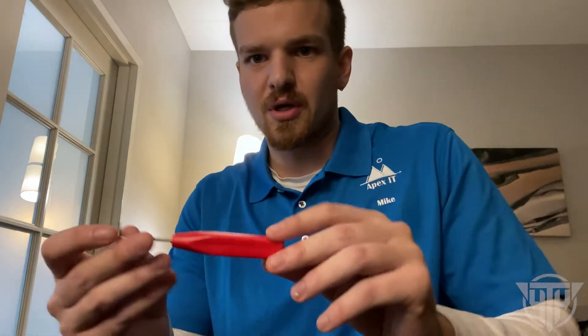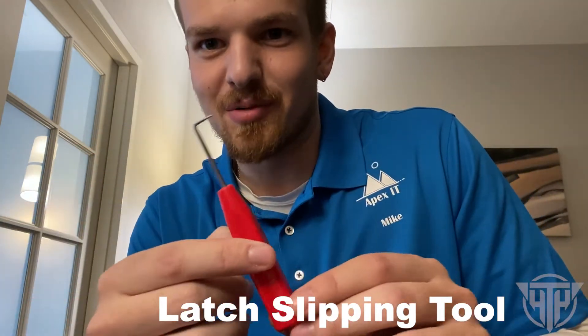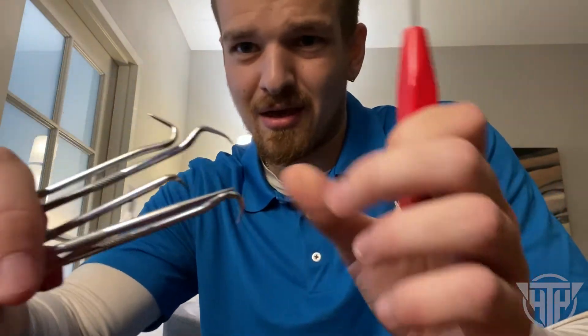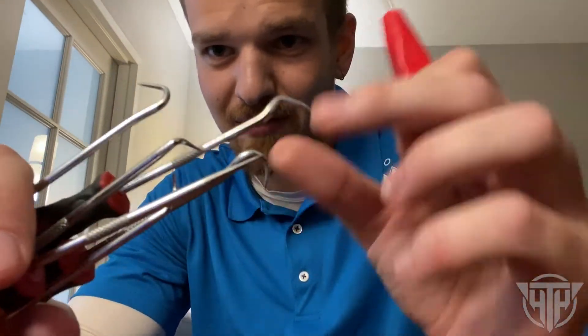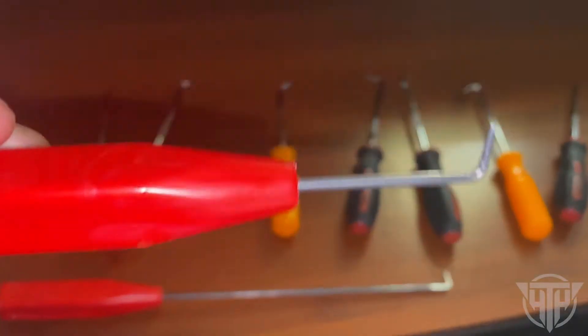First up, let's go over latch slipping. This is my personal favorite because it's so simple and easy. You can do it with a wide variety of different tools, and once you see this in the wild on a door, you notice it everywhere. What you're going to use is a hook, or latch slip tool. A lot of times people brand them and sell them for a premium, but in reality it's just a little metal hook you can get for a few bucks online — I picked up a pack of around five at Harbor Freight. A straight 90-degree hook or a longer one works best.